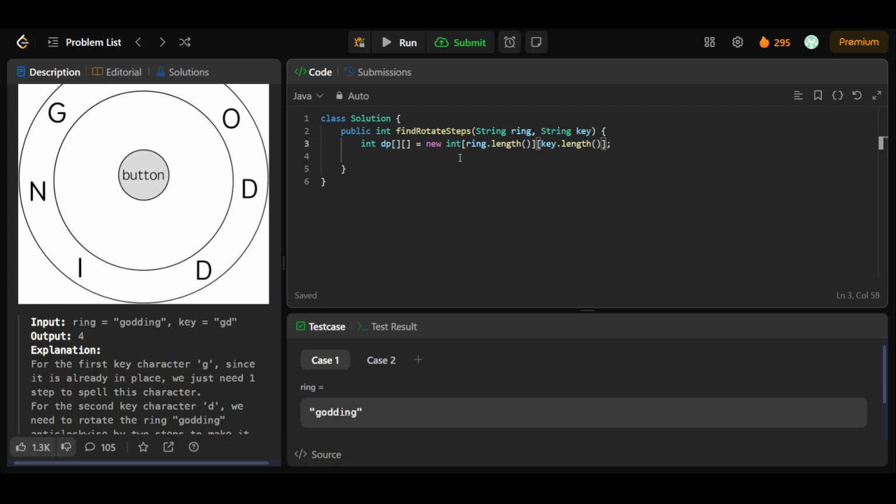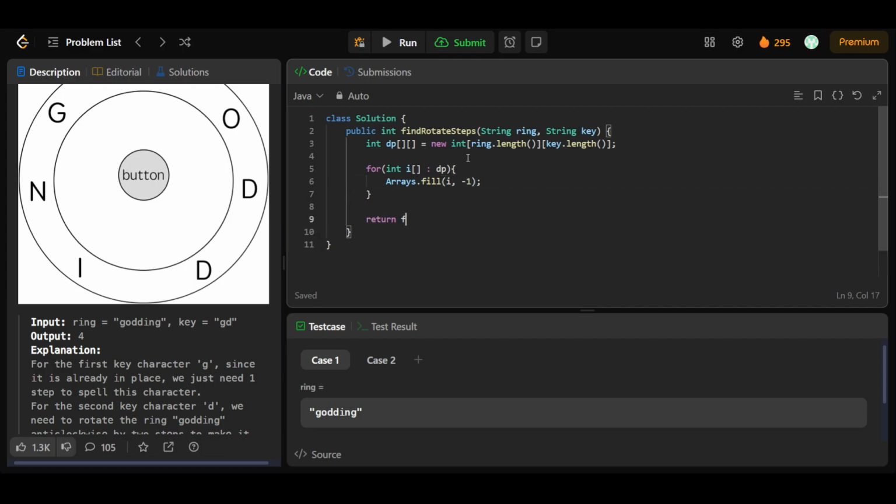For int[] i in dp, Arrays.fill(i, -1), and I'll just return the function that will be findSteps. To this I'll be passing the string ring, the current index of the ring, then the key, and the key index, which will initially be 0 because we need to start from the 0th index and go up to the end, and also the dp array.